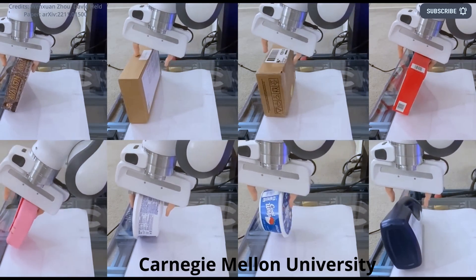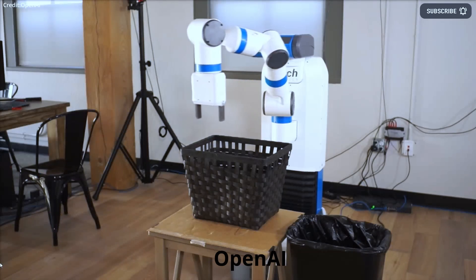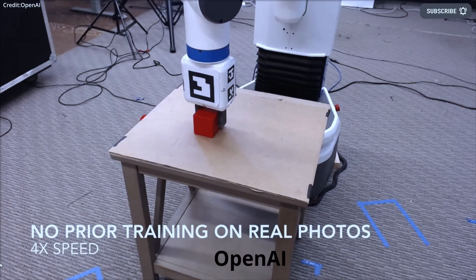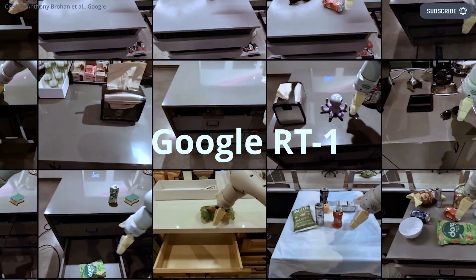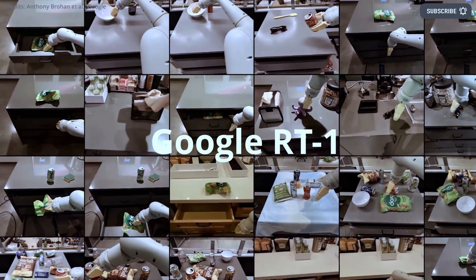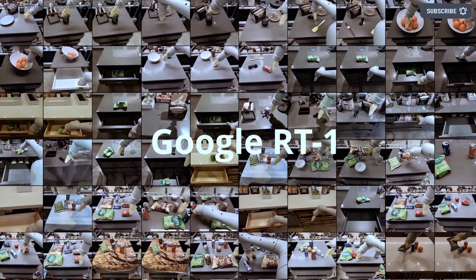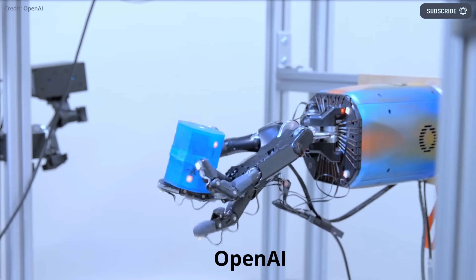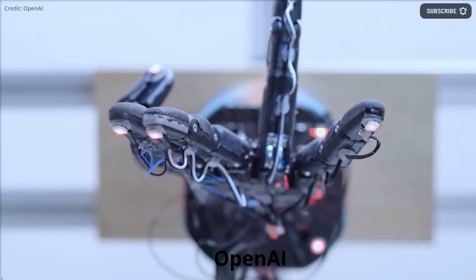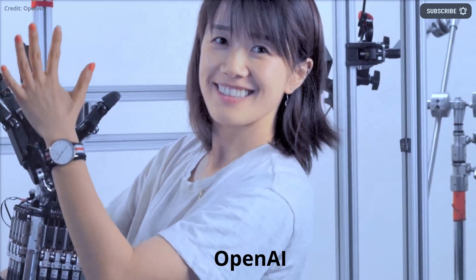The robotics system was tested on various objects including cardboard boxes, plastic bottles, a toy purse, and a container of Cool Whip. These objects varied in weight, shape, and slipperiness. They found that basic grippers were able to successfully grasp these items 78% of the time. The researchers hope to expand their findings to include a wider range of objects and scenarios, and are also interested in exploring more complex tasks using their extrinsic dexterity technique.